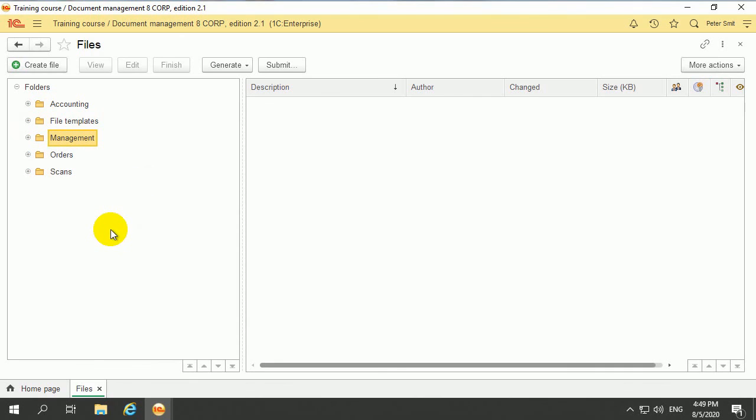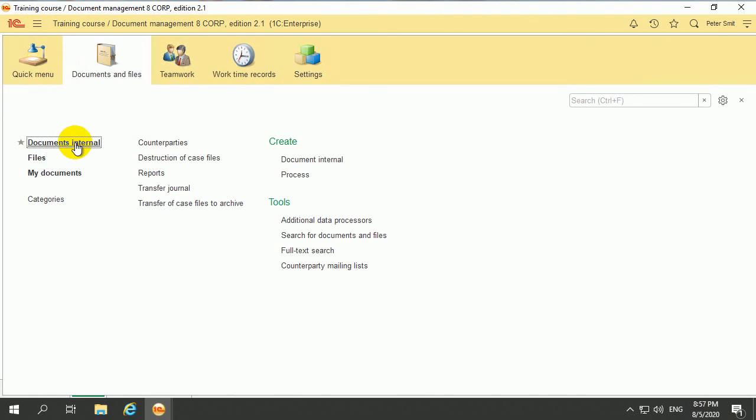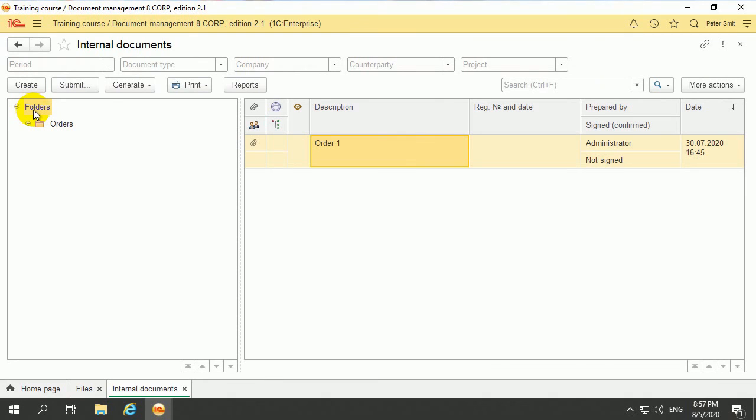So now we already know how to set the permissions and what we can do with permissions at all. And I would draw your attention that internal documents also have folders, but naming internal document folders like department or departments is incorrect, difficult, and inconvenient.